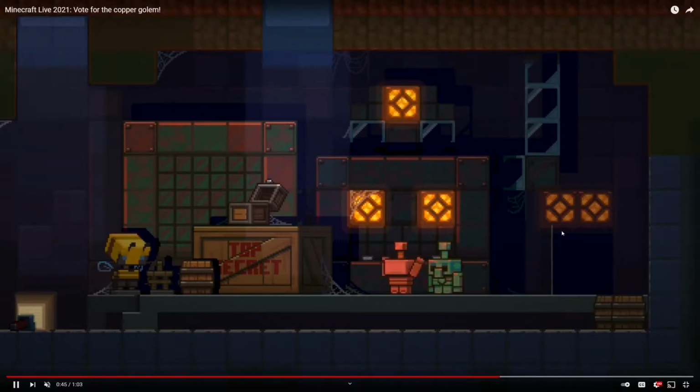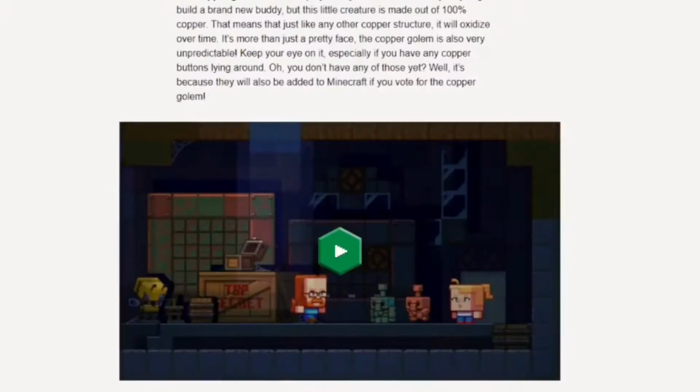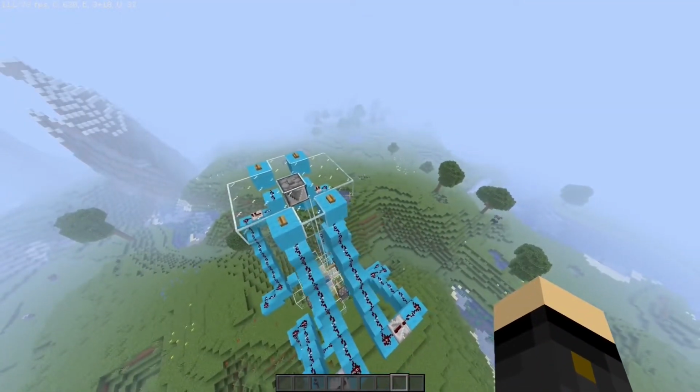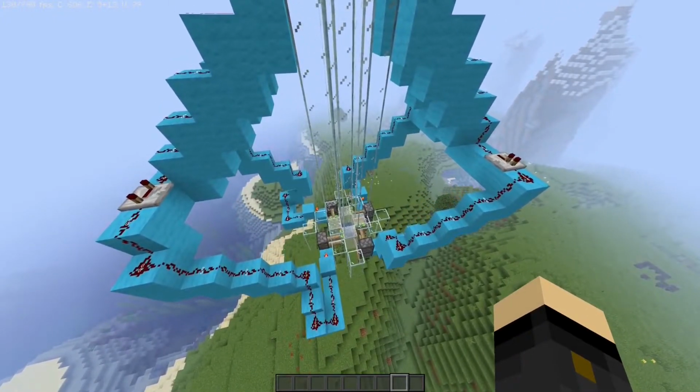Like, the uses for this Copper Golem, it's literally a randomizer. The Copper Golem randomly presses copper buttons. Now, you might think there is no use for this, but hear me out. This is a randomizer for redstone machines. Yes, there are some types of randomizers for redstone machines, but there is no randomizer that works the way the Copper Golem will. Now, I've taken my sweet time here to build a nice redstone machine to show you the purpose of the Copper Golem in redstone.